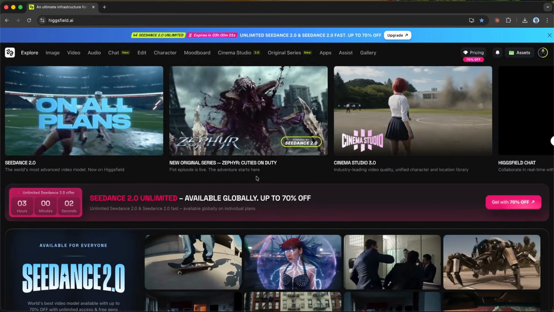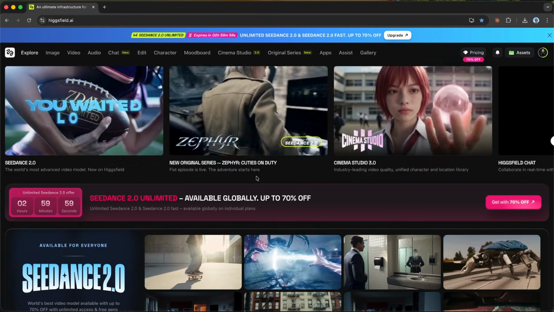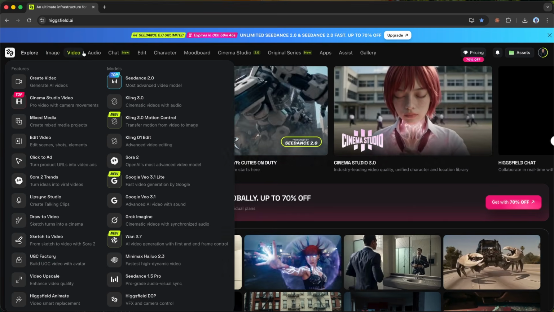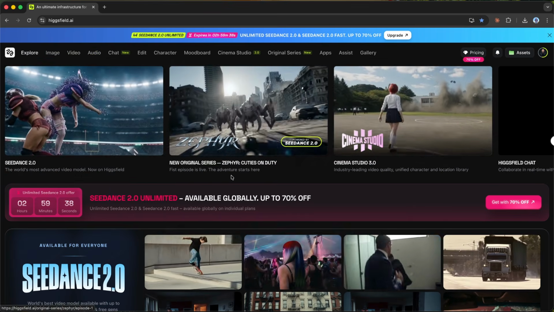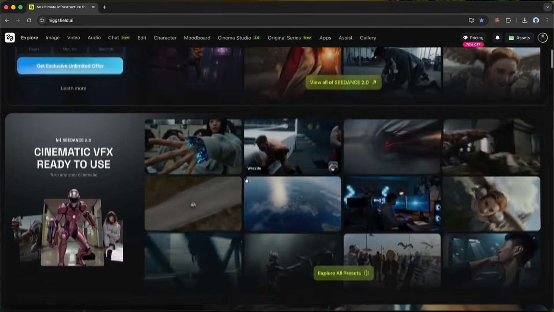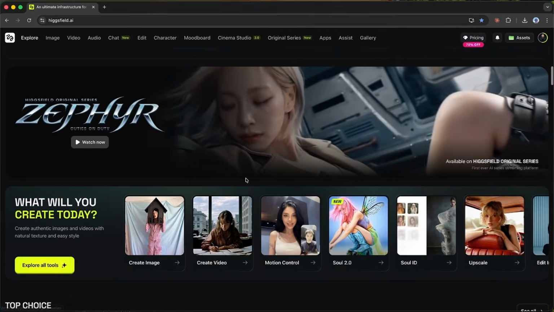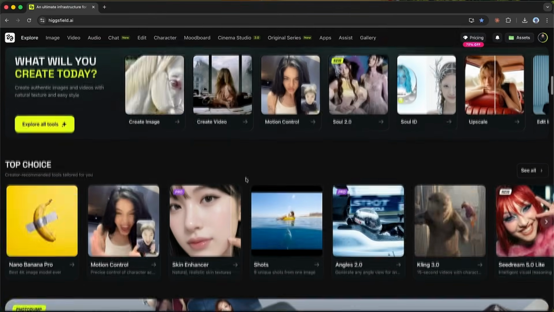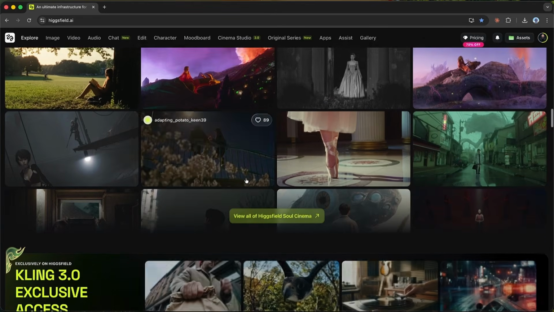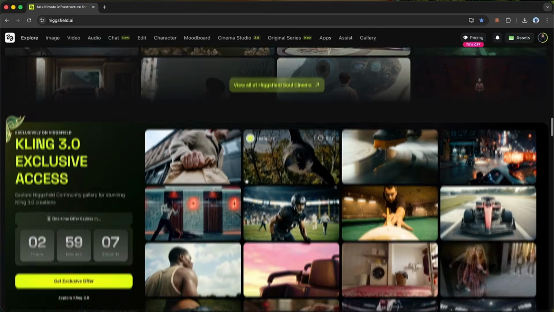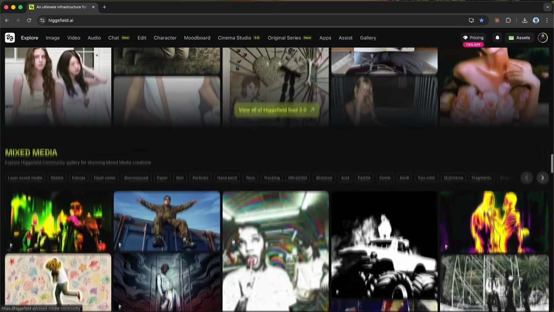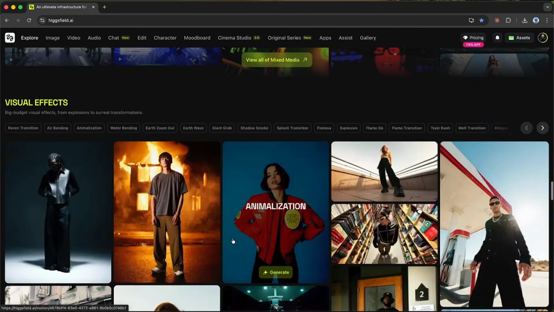Now, if you haven't used Higgsfield before, here's the quick overview. Higgsfield is basically an all-in-one AI creative platform. You've got image generation, video generation, audio tools, a lip sync studio, character systems, mood boards, and even Cinema Studio, which is built more for multi-scene work, where you want more consistency across shots, locations, and characters. They also have a pretty wide selection of video models inside the same platform, which is honestly one of the biggest advantages here. Instead of opening one site for one model, another site for another model, and then comparing outputs across different dashboards, you can do all of that in one place. But today, we're focused specifically on SEEDANCE 2.0.